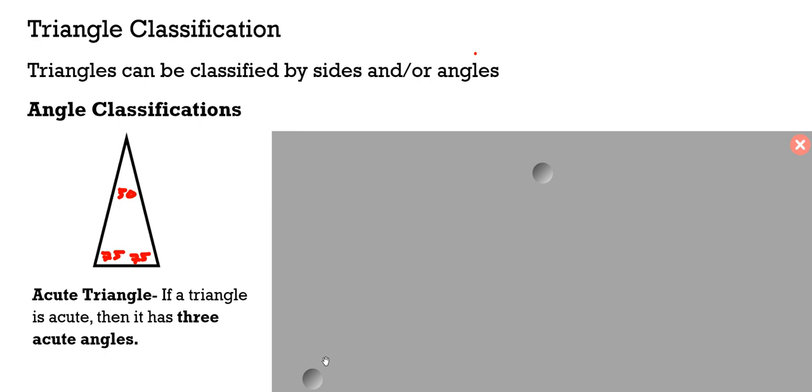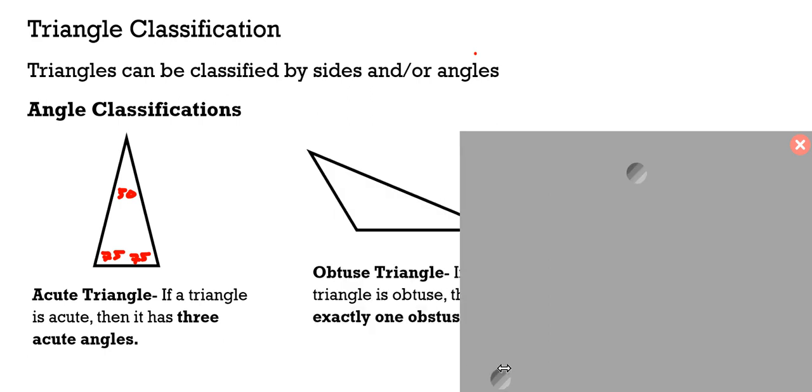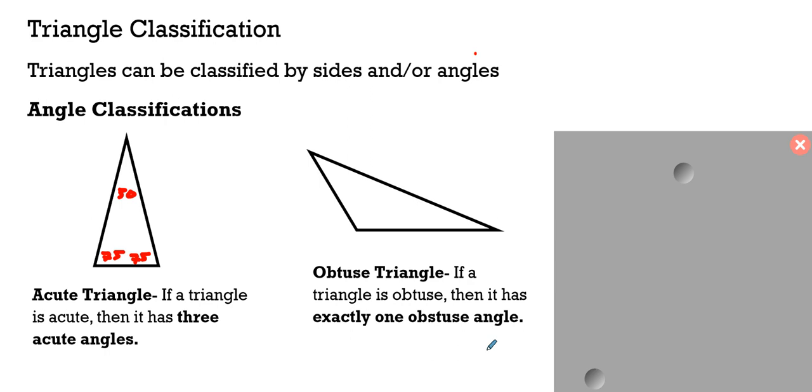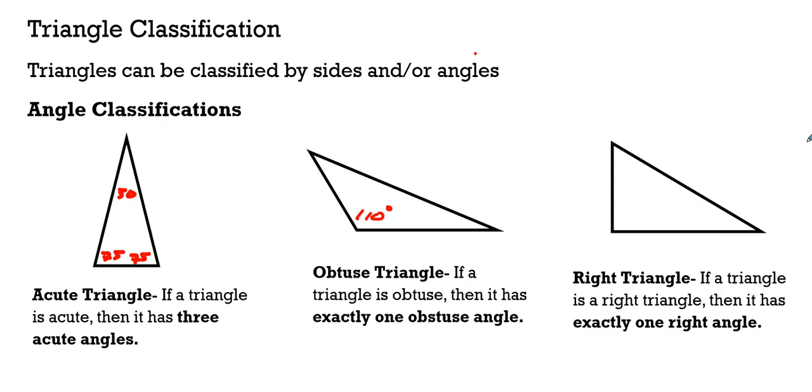That will help. If we have an acute triangle, stands to reason that we also have an obtuse triangle, except if a triangle is obtuse, then it has exactly one obtuse angle. And again, even as it is right now with no additional marks on it, you can work under the assumption that this is an obtuse triangle because clearly this angle is more than 90 degrees. If you don't feel comfortable with that, put an angle measure in there that's more than 90, and there you have it. That's an obtuse triangle. And then, last but not least, we've done acute, we've done obtuse, so right triangle.